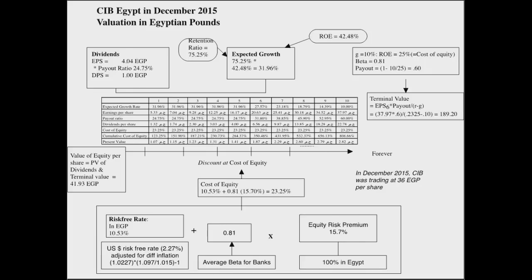I got a value per share of almost 42 Egyptian pounds per share. Stock was actually trading at 36. I tried to buy it. I couldn't even figure out how to do it. With some of the emerging markets, you can't even get to the stock. It's not like there's an ADR on it. I finally gave up. But if I'd been able to buy it, I don't have any Egyptian stocks in my portfolio. But it's a classic dividend discount model. Implicit there is the assumption that CIB is run by sensible people, and the Egyptian banking regulatory authorities actually do their job. Now that I think about it, maybe I will not buy CIB for a while. But that's the implicit assumption when we use dividend discount models.